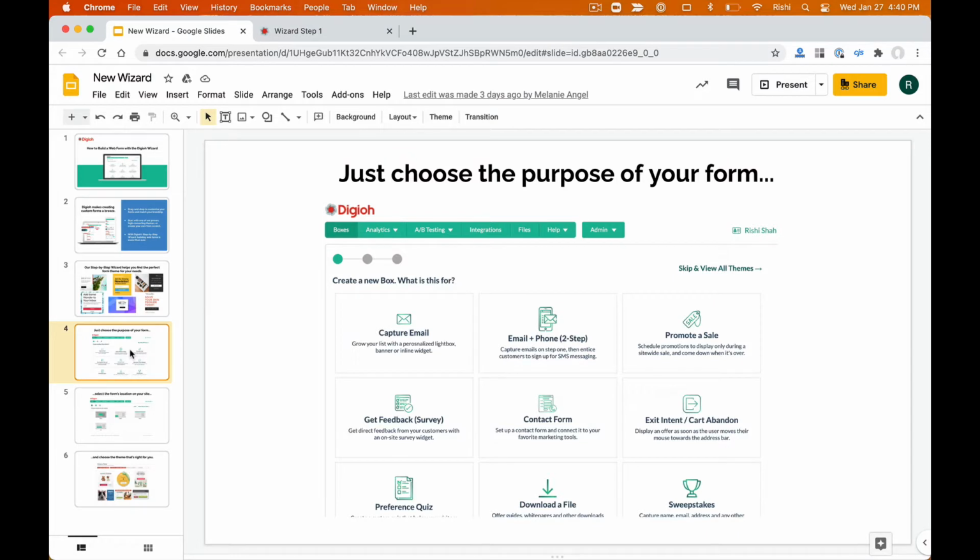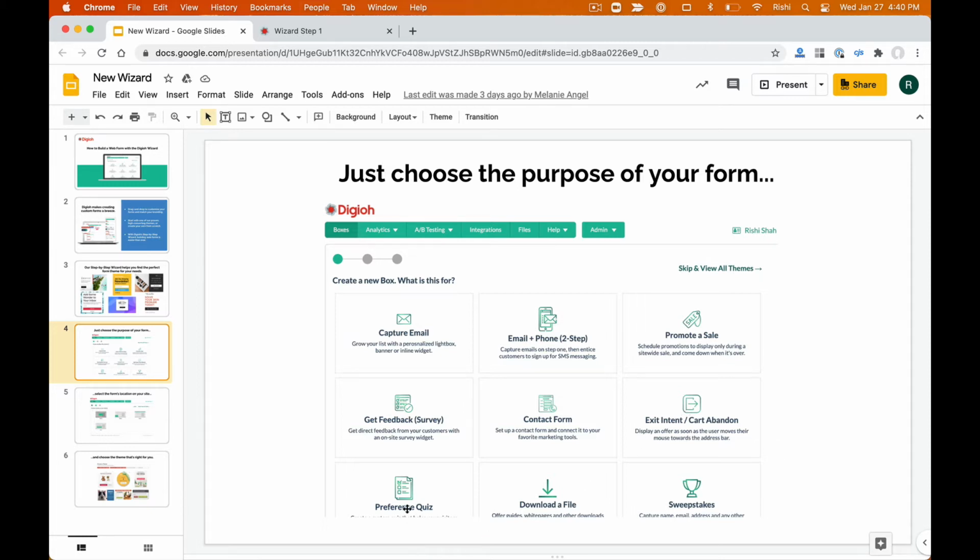We have different types of forms that you can create. We have the straight up email capture pop-up. We have multi-step, so email and then phone number in a progressive capture. We have promote a sale, for example, so things like a sweepstakes. We have surveys, like how did you hear about us surveys or net promoter score surveys. Contact forms, job title, drop downs, radio buttons, all sorts of things that you may want to ask. We have exit intent, cart abandonment. So this is great for e-commerce, save cart to email, abandon cart on exit. We can grab the items in the cart and pass it through.